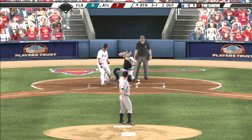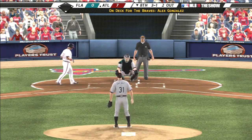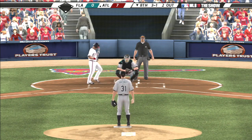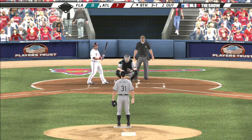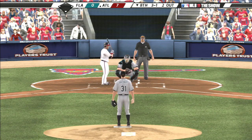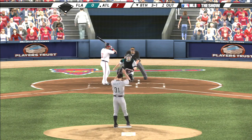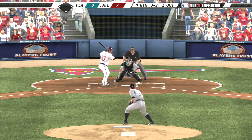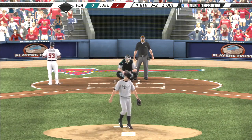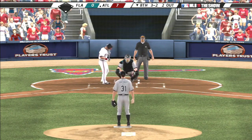And here's a fastball taken too low, and he works the count to 3-1. It almost looks like he's trying to be a little bit too fine right now. You just got to let it loose here. Here he comes, 3-1. And a great location that time on the corner, 3-2 now. Well, that may have been the last pitch in the at-bat that he could do something with. He's not going to get anything better than that.